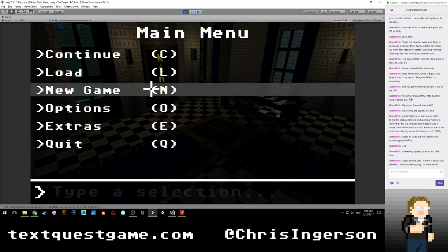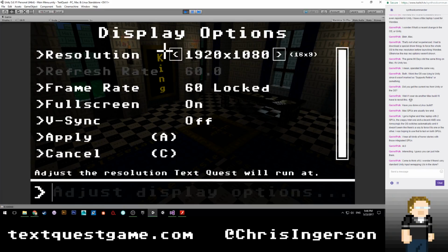Start. Options, display. A little bit of a hang up there, that was kind of weird. 16:10, 16:10, 16:9. Am I getting any weird numbers here? Nope, it all looks like it's roughly within that.